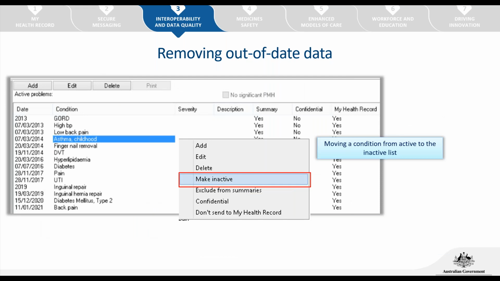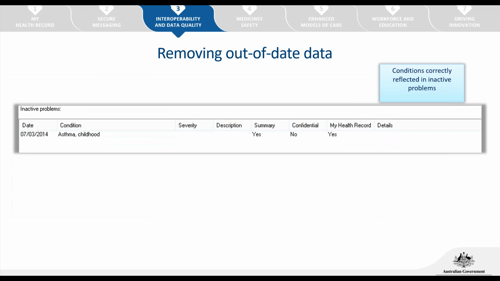So removing resolved clinical conditions from active to inactive is simple, and it's really important, and it can be done when the patient's with you. Now, Peter said before that he does a lot of this information and checking when he has the patient with him, and here you can also remove duplicated or insignificant reasons for contact. So sometimes you might have a script visit or something like that. So again, to make this inactive, you just simply right click, select Make Inactive, and then it will appear in your inactive problems. So you don't lose the data, it basically sits in inactive, so it will then be there available for you.